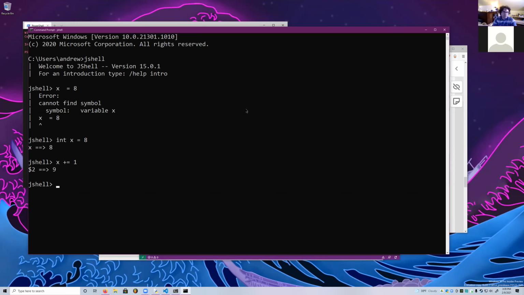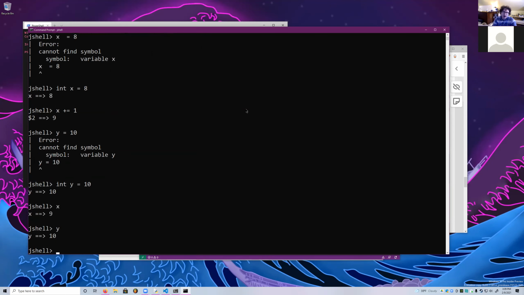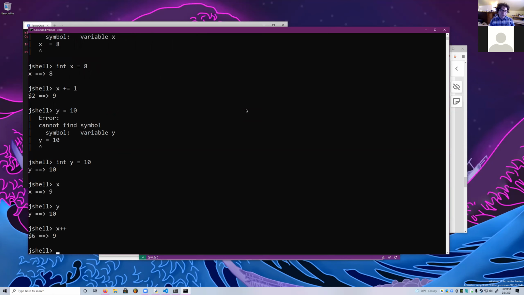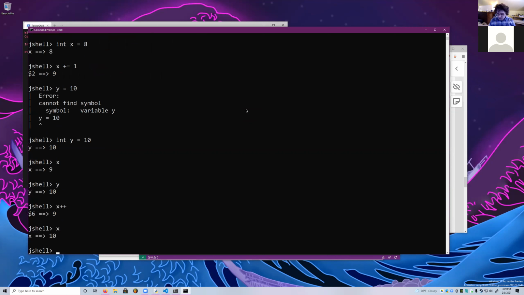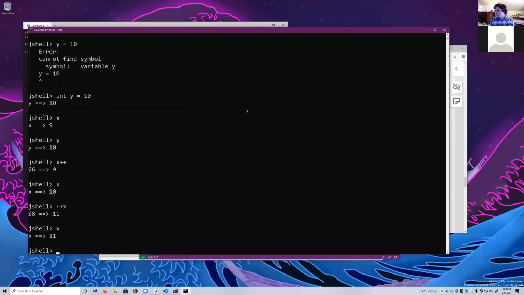So everybody see that? Int y is equal to 10. So we've got ourselves an x and a y. Okay. So x plus plus would basically say, hey, make that equal to 10. Now here's the rub. There's also a plus plus x, which looks like it does the same thing because that just incremented it by 1. But that is not the case. It is not the case at all. Let's go ahead and set x is equal to 5.